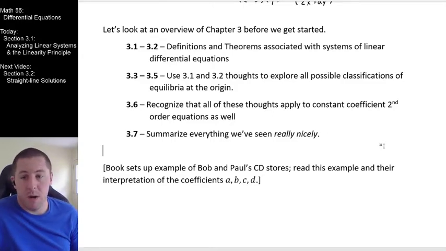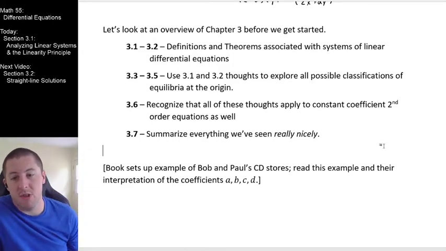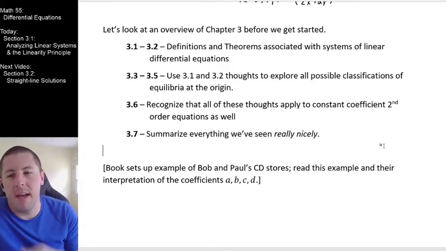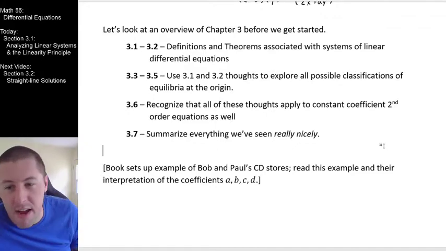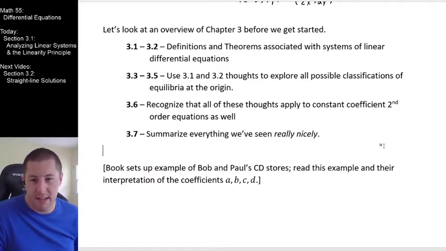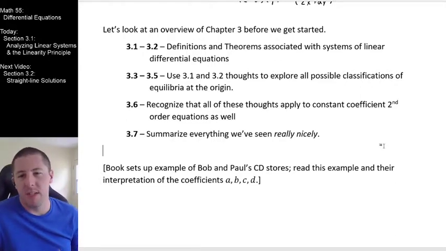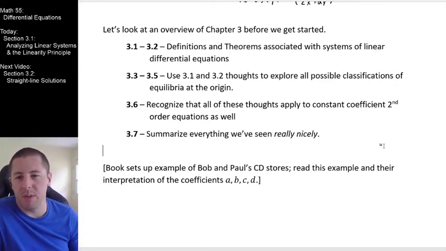Finally, this is one of those things where we definitely deserve a summary section right here. What you're going to see is that in 3.3 through 3.5, you are going to do a mountain of math. And what we're going to see in 3.7 is that we're going to be able to condense everything that we just saw to stuff that you can just do in your head. I'm going to say, hey, here's a system of differential equations. Classify the behavior near the origin. And you're just going to look at it and do 5 seconds of mental math and say, oh, it's a spiral sink. And you're going to be right. And so the summary is going to be a really important section right there. We get some really nice conclusions of how all these things tie together in 3.7.